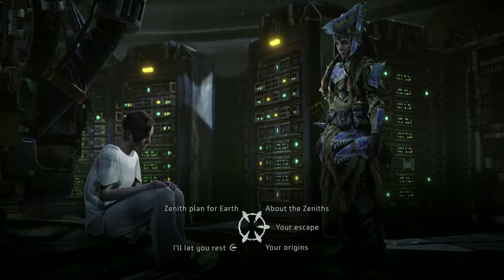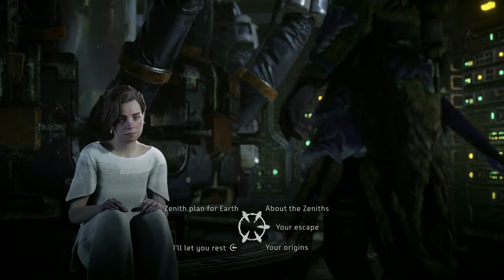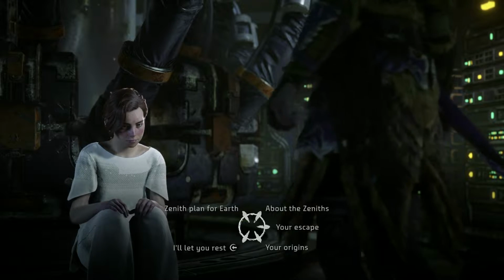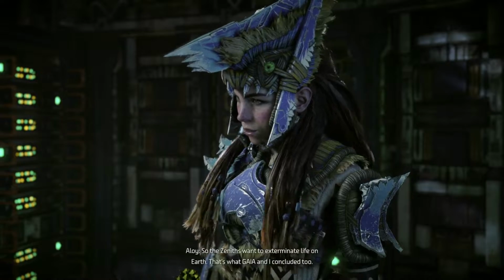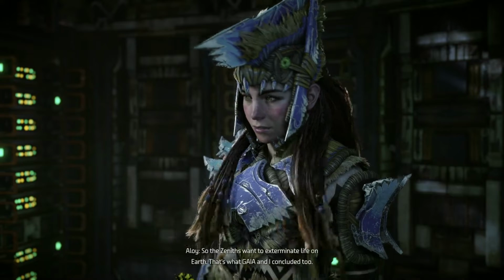Okay, here we have the question and answer section. I don't want to skip any of these sessions because these are the more important elements to understand this game. So the Zeniths want to exterminate life on Earth.